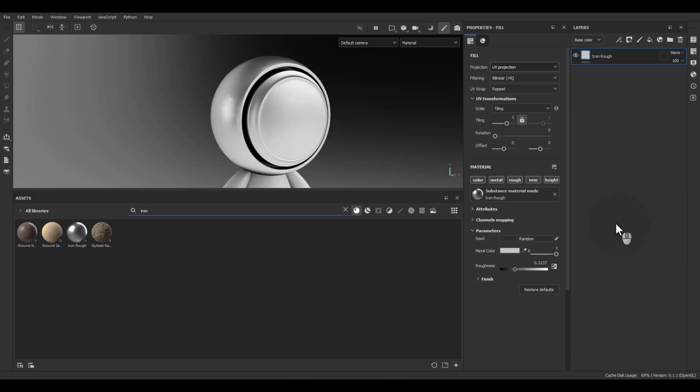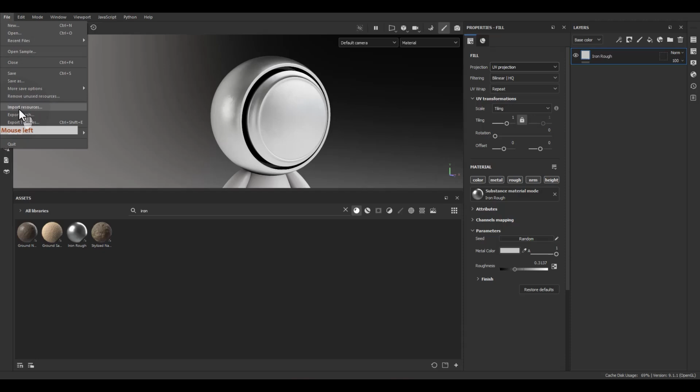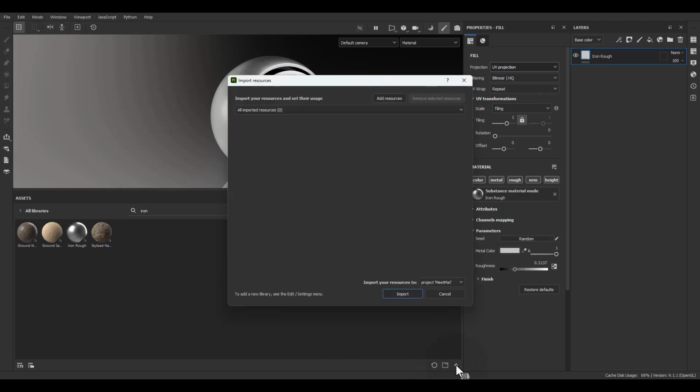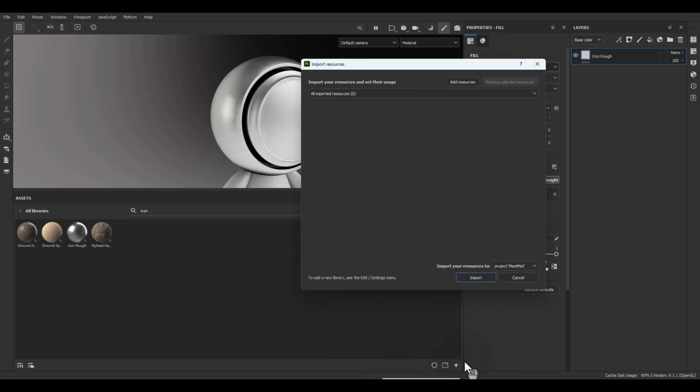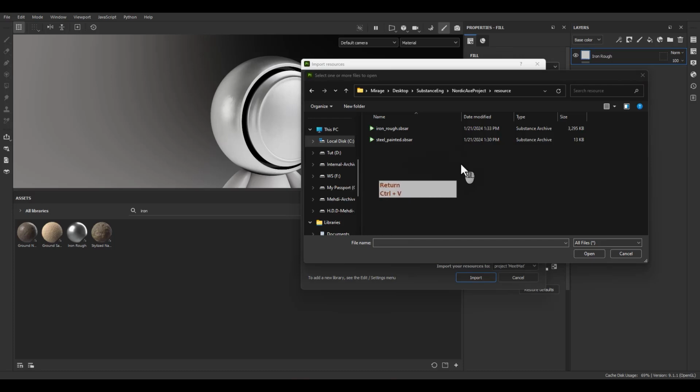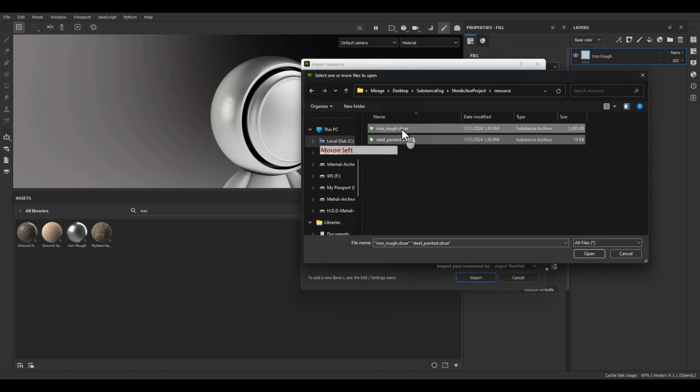So this is the way that you can import any asset into Substance Painter. But the old-fashioned or classic way to import assets into Substance Painter is to use this plus icon here, or just use File and Import Resources. So let's open the Import Resources window from this plus icon. Now you can press Add Resources. Now you can select the resources that you want.